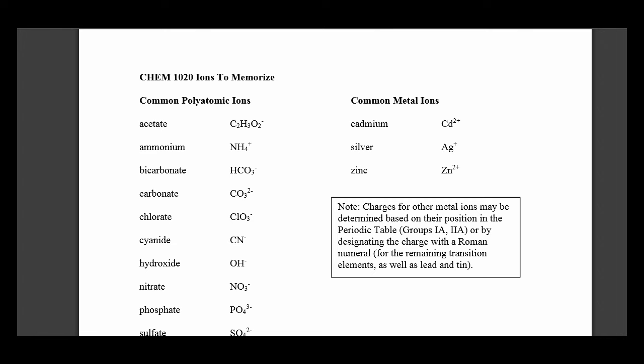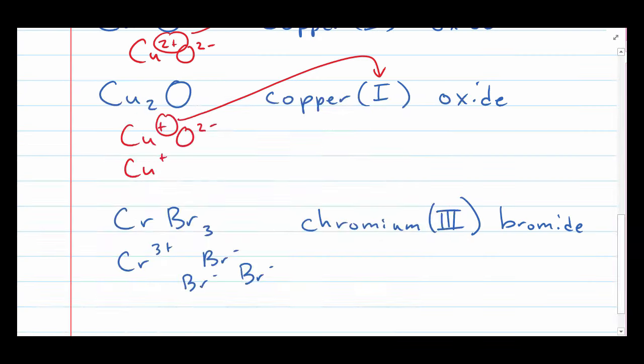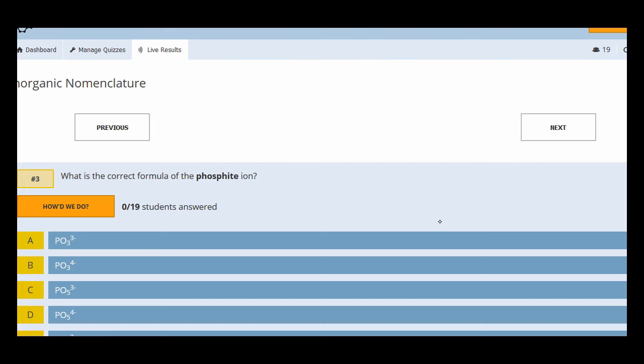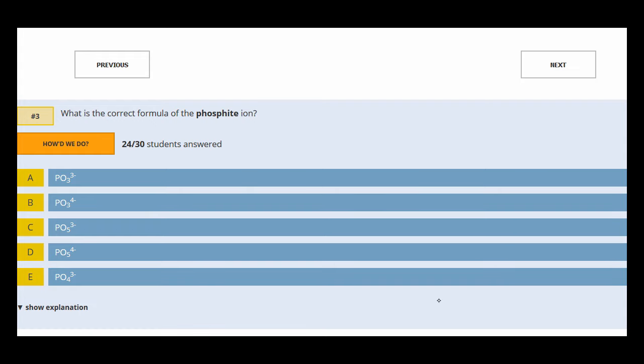So that means if we went on to something like the phosphite ion, which is not listed on here, but this is the next question on your Socrative app, and you can discuss this with your neighbor. If we wanted to know the formula for the phosphite ion, what would that formula be? Take about 30 seconds here or so. 4, 3, 2, 1. The correct choice there is PO3 with a 3 negative charge.